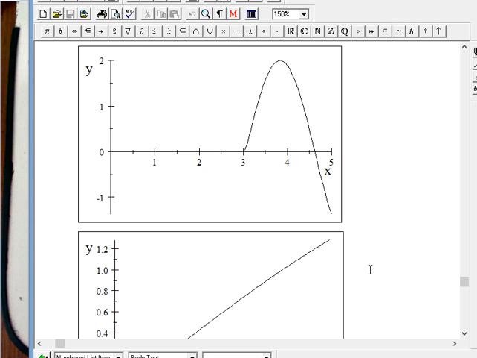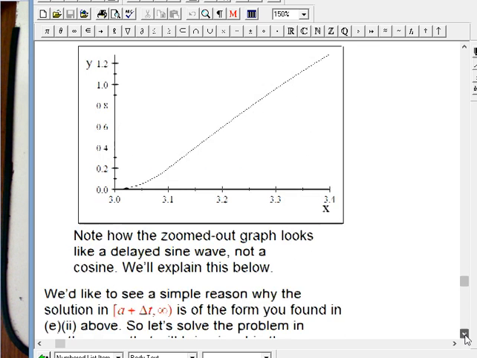Well, that's interesting. We haven't written down any sine functions as the solution yet, and it's going to be interesting to see where that comes from. If you look at a zoom in of that, you can see it starts with zero derivative, comes up concave up, but then at 0.1, you turn that forcing off, and now the restoring force is going to start making it concave down. It's going to start pulling it back.